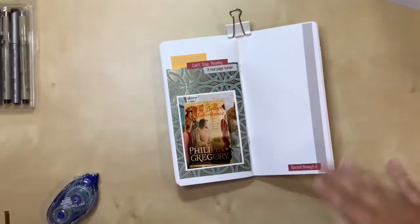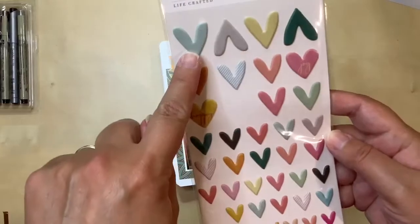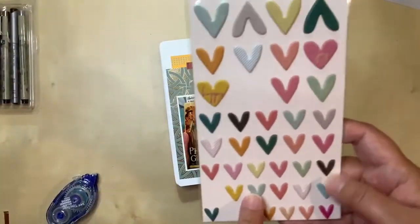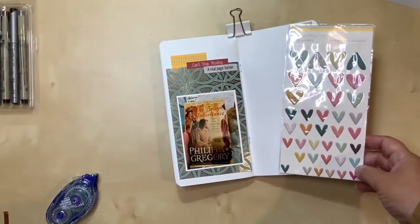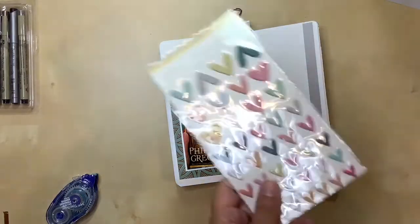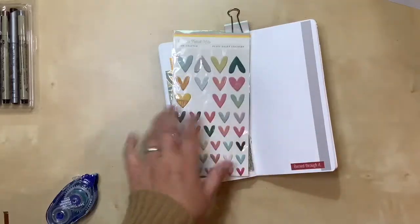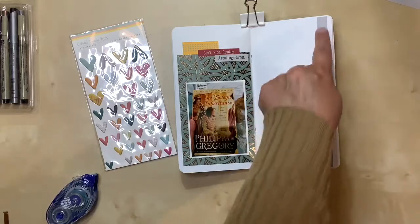When I was looking through stuff I could use, I found these, and I really like these hearts. The color matches pretty well. So I'm going to use one of them. It's probably going to be the smaller one, but you never know, might end up being this one. But this one certainly seems more size to the page, depending on how I'm going to journal. So at least I have that. I'm still looking for something red to work in here, because I do think up here, maybe to make a visual triangle, that would be a good idea. But we'll see how it goes.